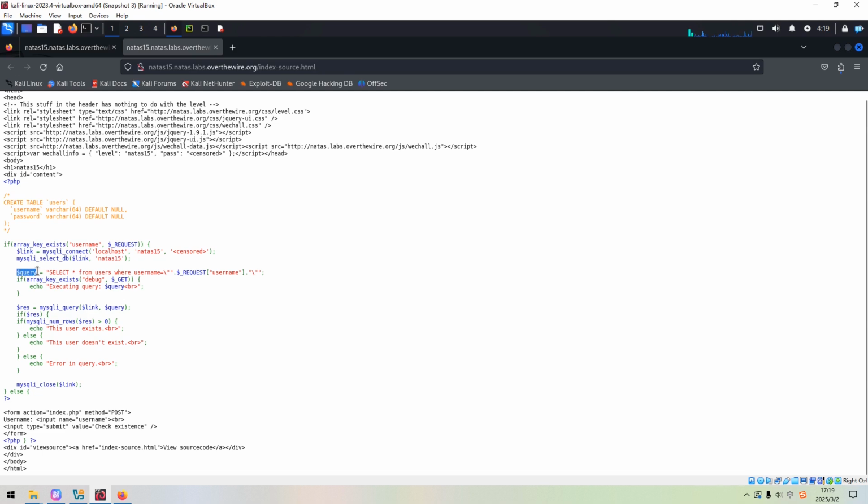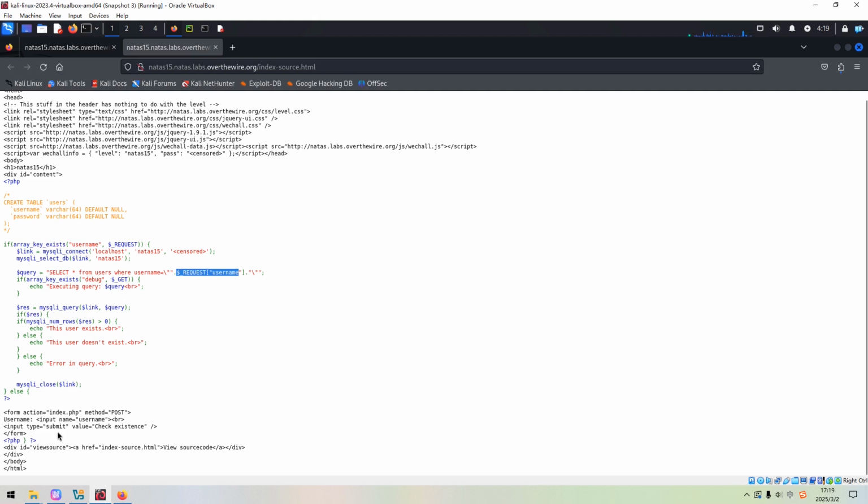And this line constructs the query statement, select all, I think there are two columns in this table, from users where username equals, and we'll concatenate different sections. So this one is our submitted username.